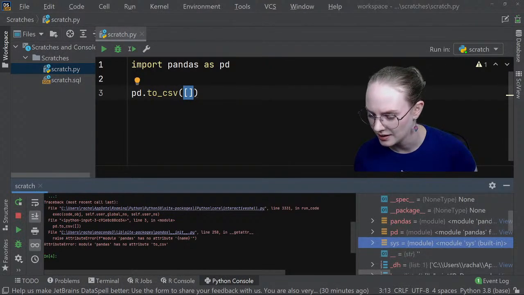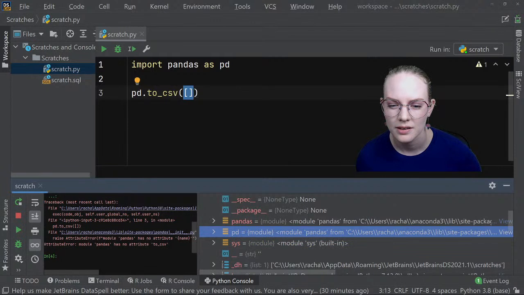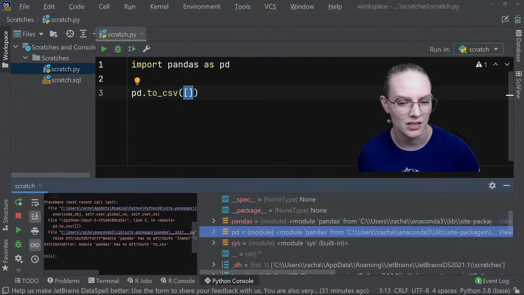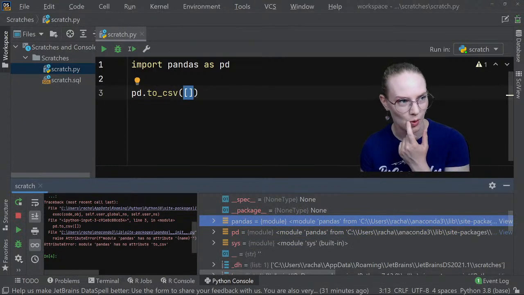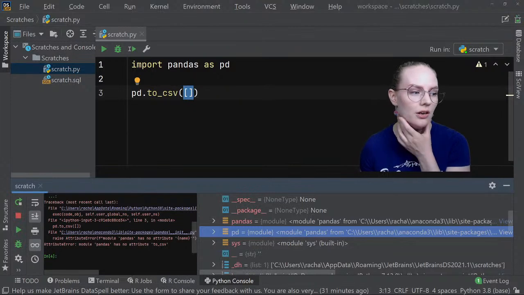Okay, and then is there any way that you can visually see that? I was going to say, is there any way we can visually see that this is an alias of this? But I think we ran import pandas and then import pandas as PD, so it's been imported twice in this session.